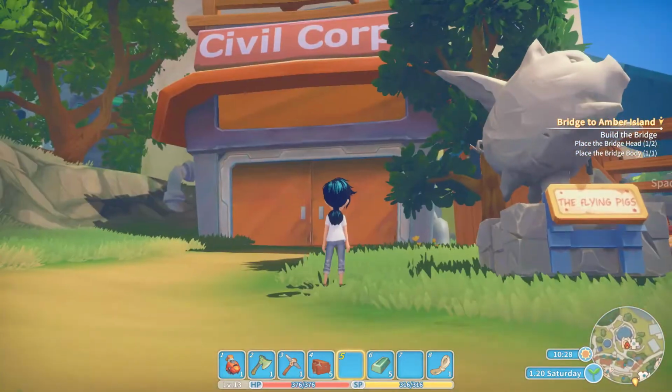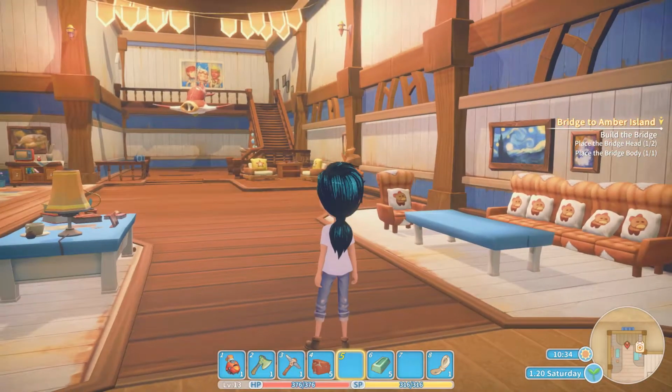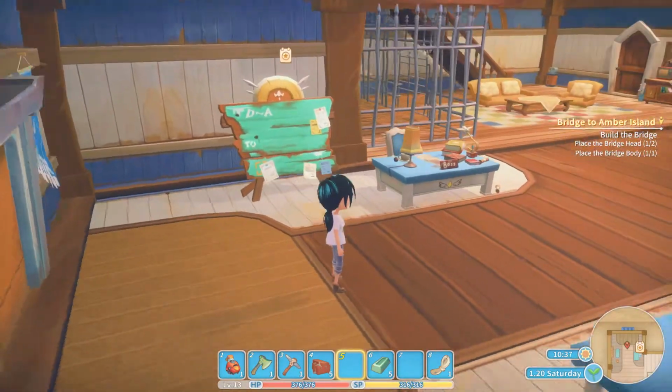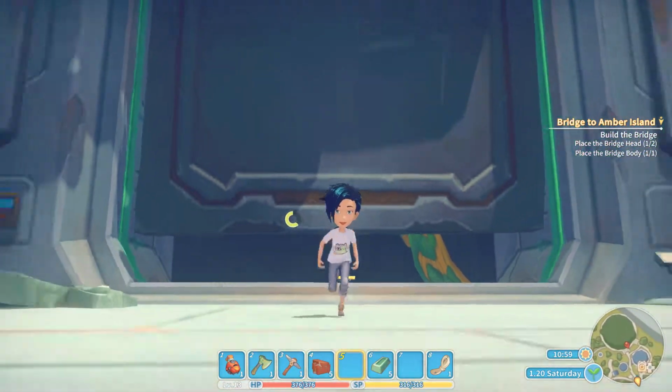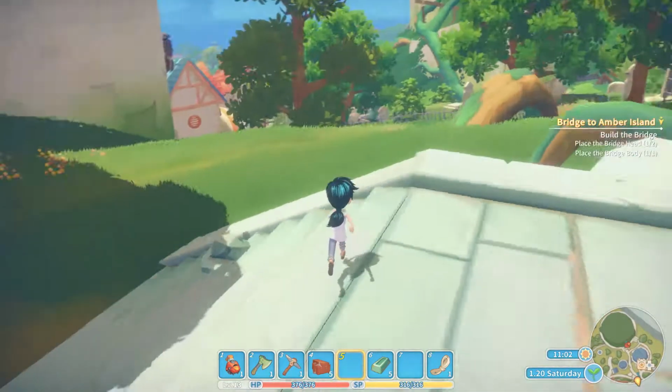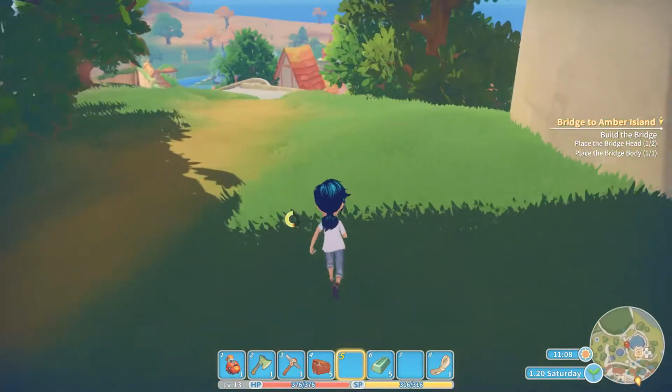We couldn't go into the civil core at all originally, but we can do that now. And it's quite a nice interior. You couldn't go into these ruins at the time. They were not ready and they were still in development.